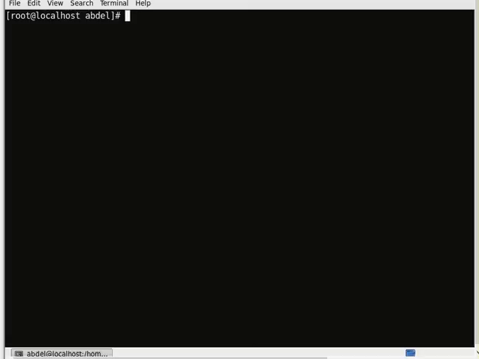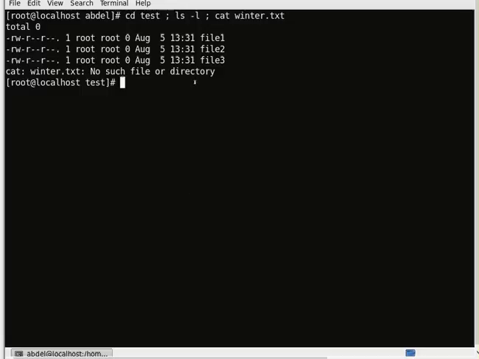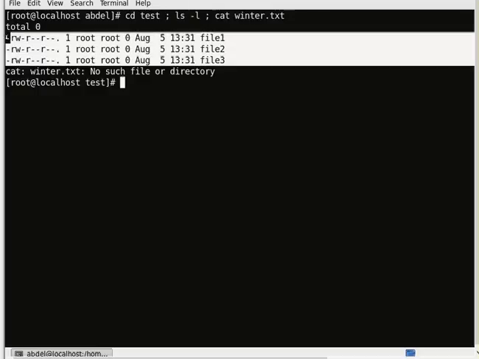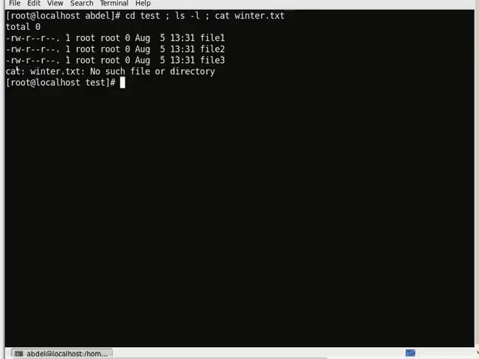Now let's do cd to test directory, and we want to list the contents of the directory with a long listing, then we want to cat winter.txt, right? So here's what happened. We issue the first command, which is change the directory to test directory, and then we list the contents of the directory, and then we cat the winter.txt.